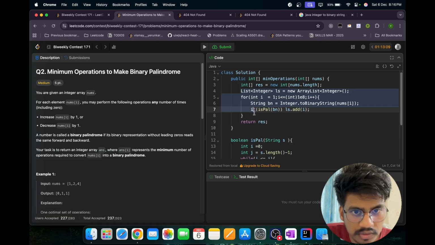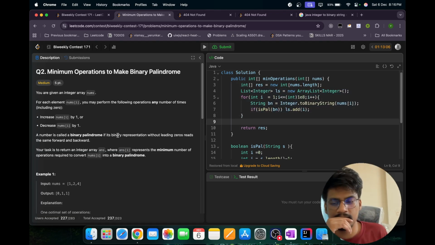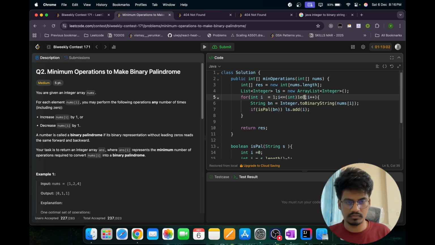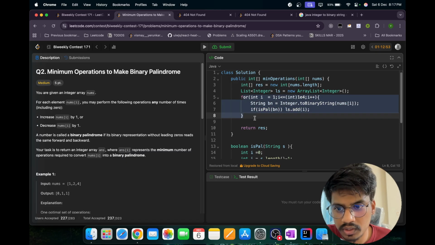Okay, I'll check which is the nearest. Then for each of the numbers I have to iterate, so I should make it 1e4 so that I can iterate.